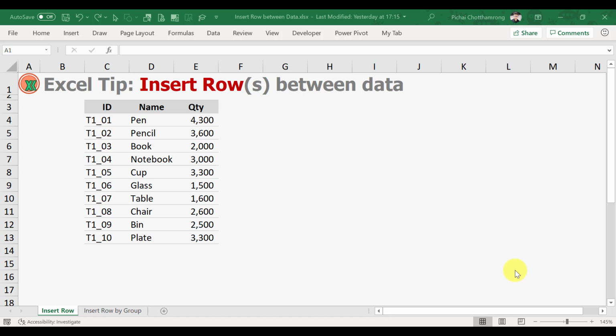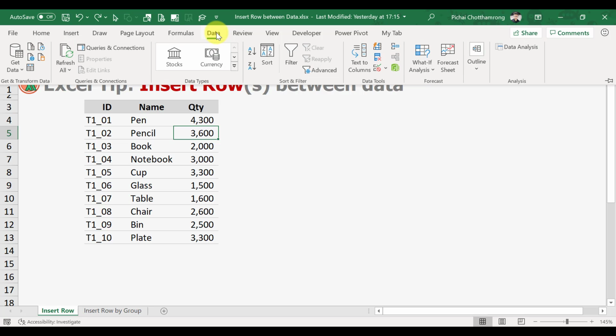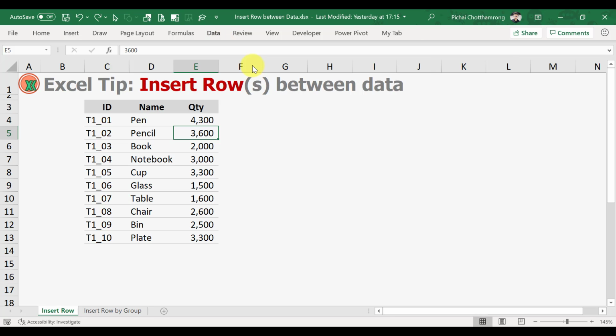For a more complex condition, in the case that our data is not sorted by ID, and we would like to keep the order the same as the original data. For example, our data is sorted by quantity like this, but we ignore the quantity and look at the ID.